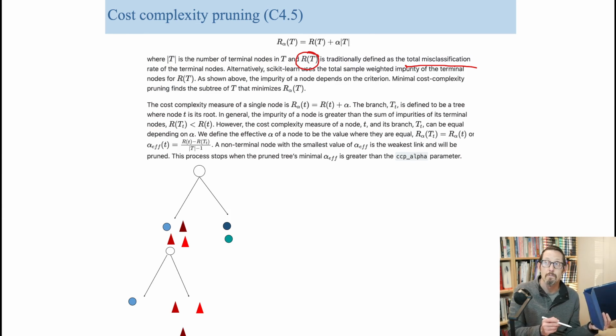So there's a number of terminal nodes T, that's this term here, and there's the misclassification rate at each one of those terminal nodes. And if we want to decide whether to get rid of one of these leaves, one of these terminal nodes, then we just have to essentially fit an alpha, which tells us how much we want to trim node size, right? This alpha works a lot like our lambda function on an L2 norm, okay?